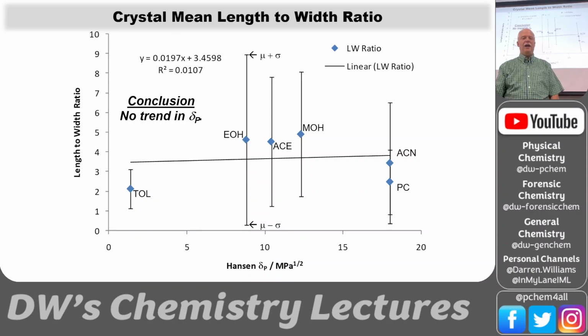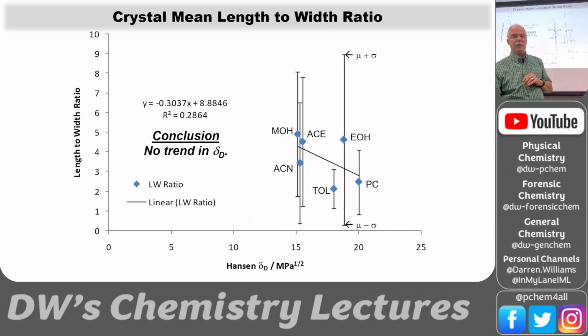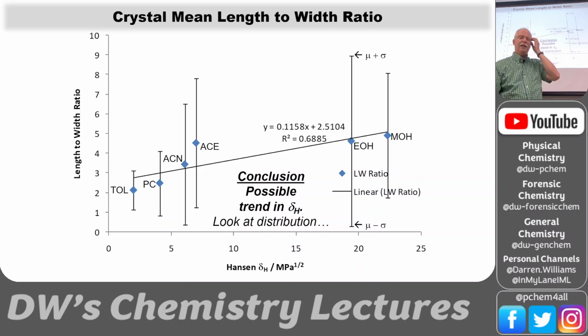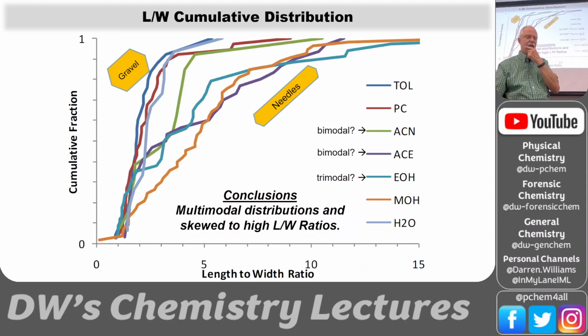And so I got huge error bars, okay, but still I didn't see any conclusive evidence that the polar parameter created a trend, okay. It's hard to say because of the error bars, right? And then dispersion, really, because of the error bars, didn't see much of a trend. But with hydrogen bonding, there was a possible trend, like 68% of the scatter in the data could be determined using the hydrogen bonding parameter. Now, why are my error bars so tall? We'll talk in a second.